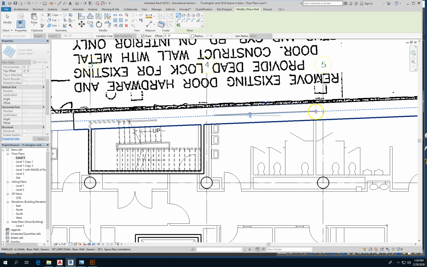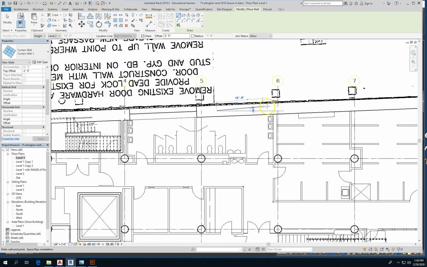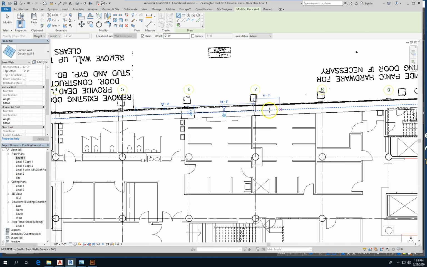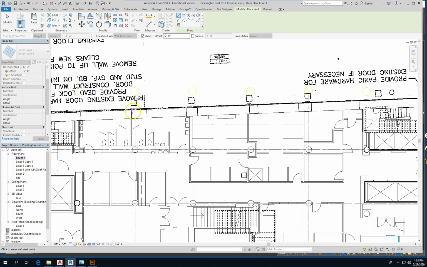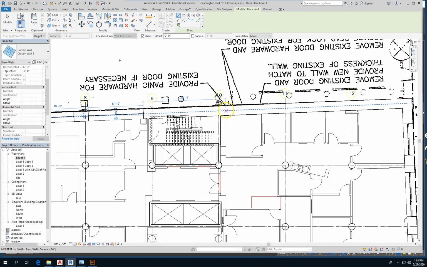See how it's sensing the center line of that wall, and it's set to automatically embed. Not being terribly precise, but that's not critical right now. Again, you're prototyping an interior space, so a lot of this is going to be just context, visual context.